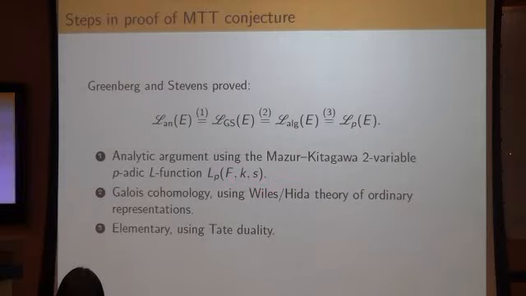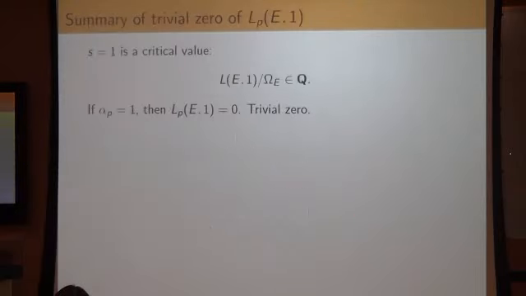Then they proved that the Greenberg-Stevens L-invariant is equal to the algebraic one, and they did that by using the theory of Hida and Wiles of p-ordinary representations. Okay, so the U_p eigenvalue of your Hida family shows up in the representation, and that's the analytic function a_p. So that's how that's related to the algebraic L-invariant. So this Greenberg-Stevens L-invariant is the link between the algebraic and the analytic. And I already explained that this last thing is elementary.